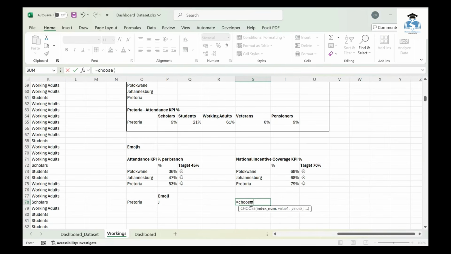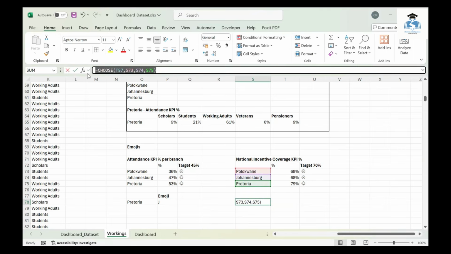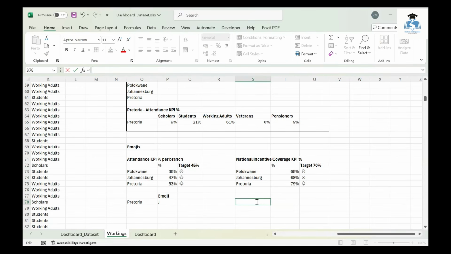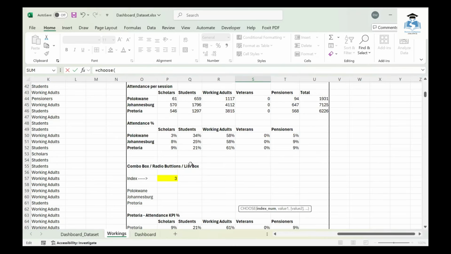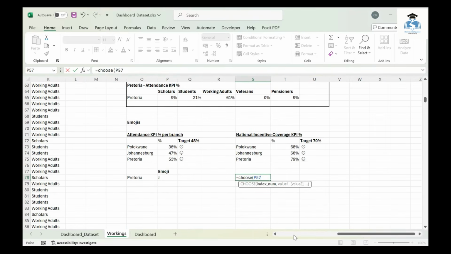Or since I have that one, I can just copy, paste. Okay, doesn't want to paste. So let's just use our formula. Is equals to choose, then index. This is the index. Then 1, 2, 3.